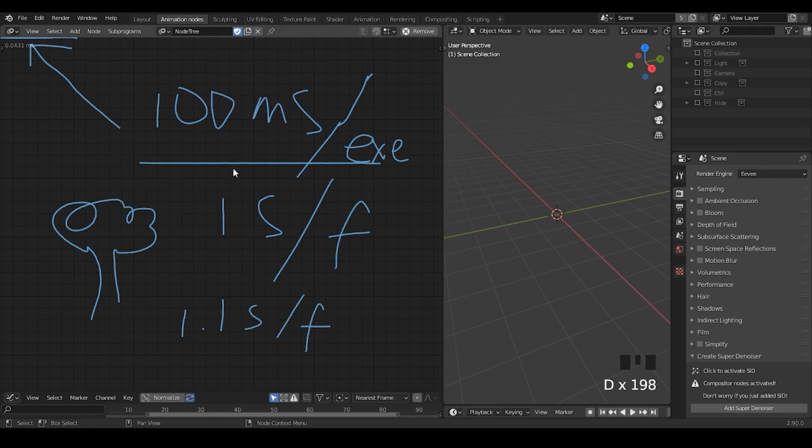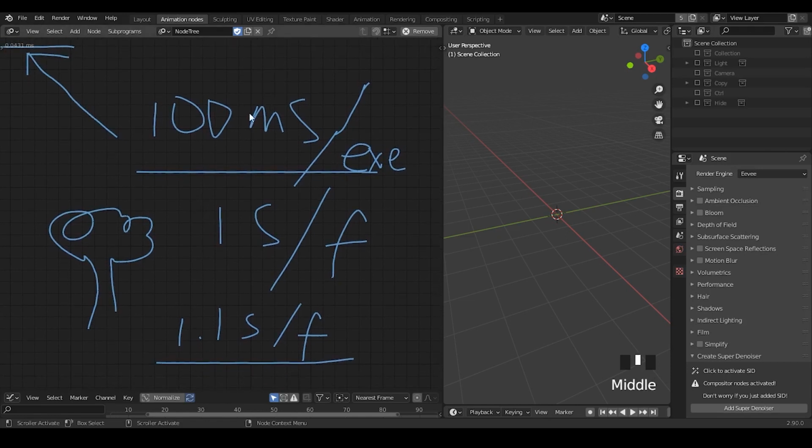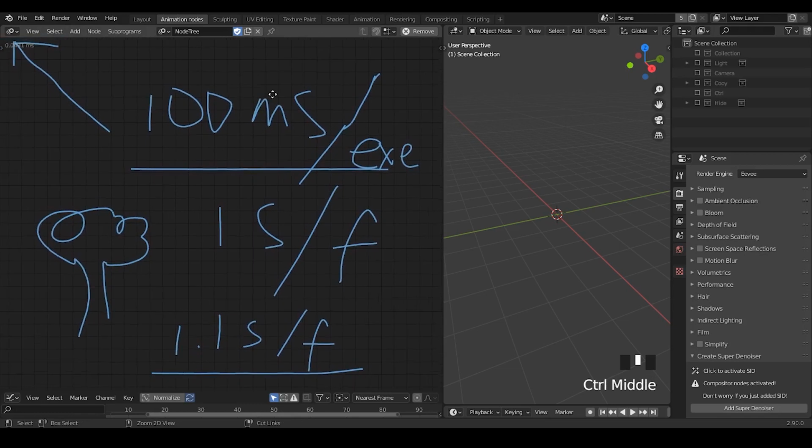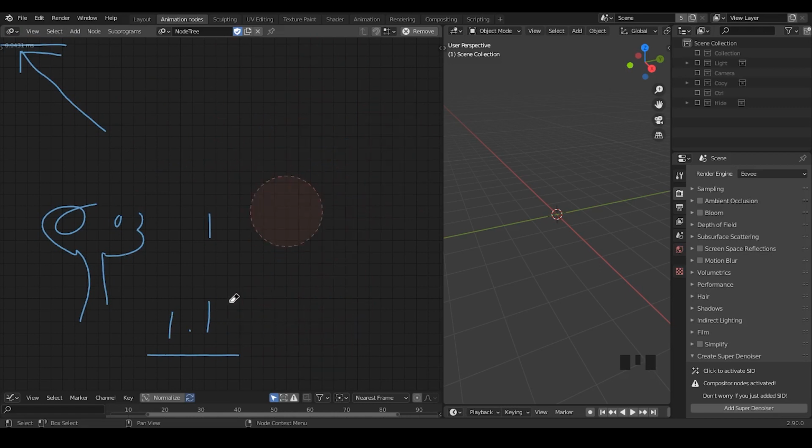And it might not be obvious at first glance how much time it actually takes or how it affects your rendering. You might think, oh, because I'm using Cycles, I'm using a complex procedural shader or whatever, it may affect things. But if you're using animation nodes, you do need to be aware of this time. And I want to give you a reference, because many people don't realize how much of an issue this execution time is. I want to give you a reference from my personal experience.